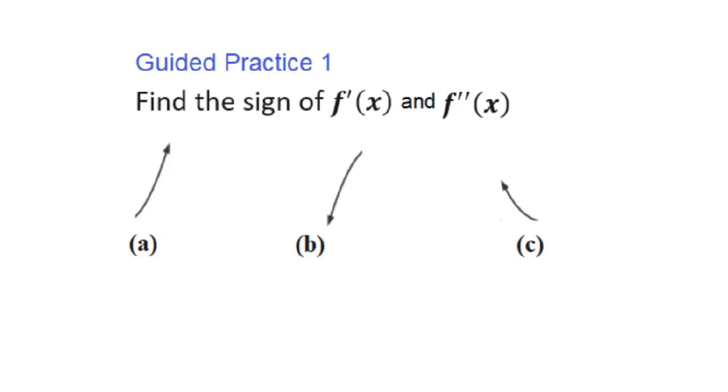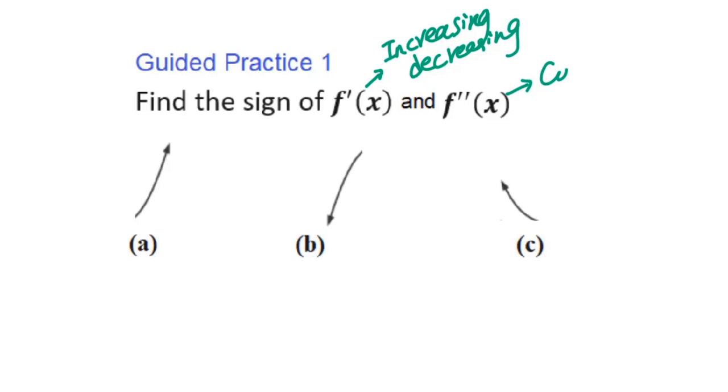In this video, we will do some practice about the first and the second derivative. Look at guided practice 1. Find the sign of the first derivative and the second derivative. Remember, the first derivative is dealing with increasing or decreasing. For the second derivative, basically, it's dealing with the concavity.